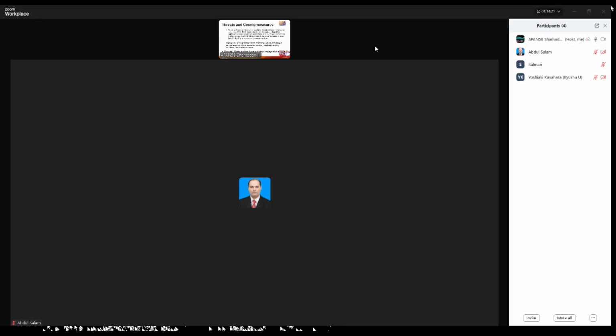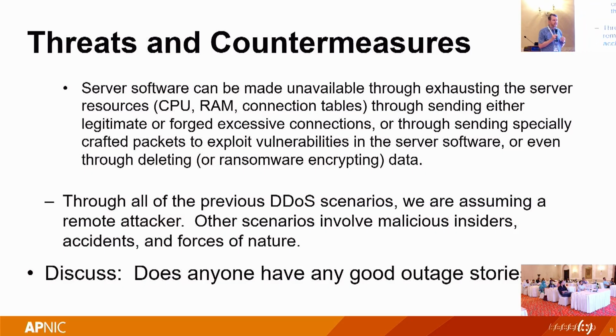Now, these denial of service things can also involve malicious insiders. You can have someone inside your organization that actually does something wrong on purpose or by accident that causes the loss of availability. Someone follows a Stack Overflow post, and in there, buried in the scripting language is rm -rf /. Boom, the availability of your server is gone. You could also have malicious insiders where they bring in a USB drive with a virus on it. Someone outside gave them money to come in and do ransomware on the inside of the network. The easiest way for viruses to come in is through the front door as someone carries it in on a USB drive.